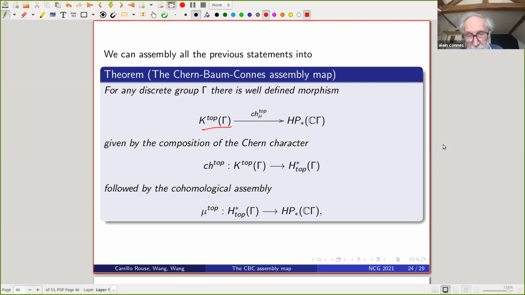Yeah, exactly. But I recently learned that there are groups. I think Burghelea already gave groups in which the infinite order part is not necessarily zero. So I don't know, but you are right. Maybe. Well, one has to formulate it correctly. But what I mean is that the technical difficulties of the analytic side are not present here.